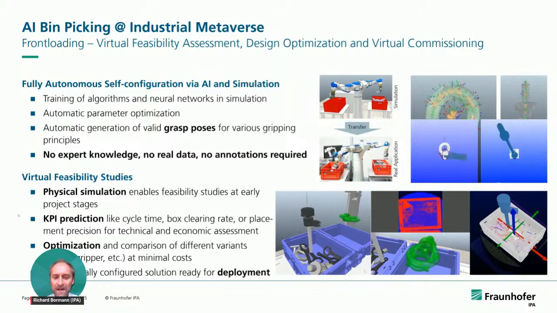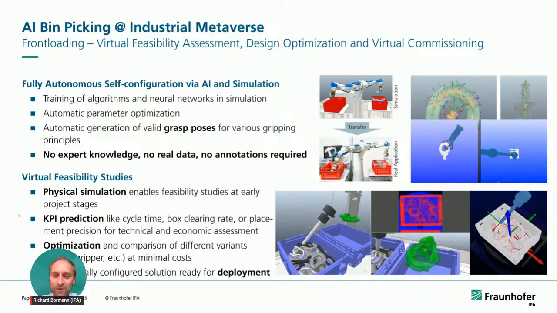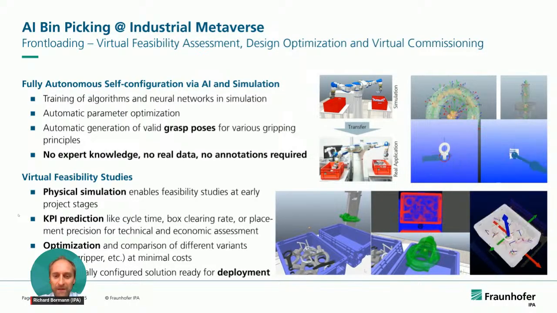So you can make simulations with different kinds of grippers until you have an optimized layout for really the best performance with your system. And the system also tells you if the whole cell arrangement, like the robot, the totes, whatever, the sensor placement and so on, is really optimal for your application. So you can optimize your system to the max before you build up any piece of hardware, which is very, very useful.